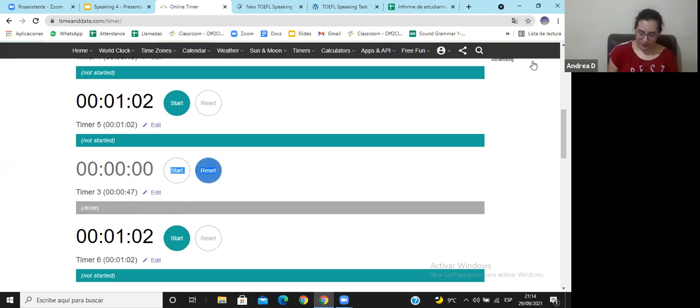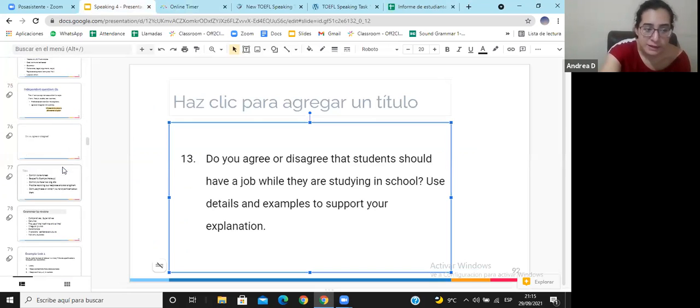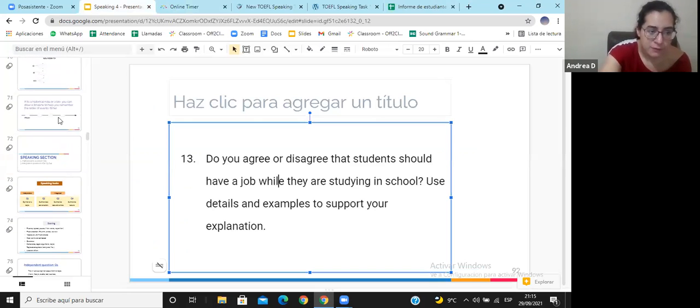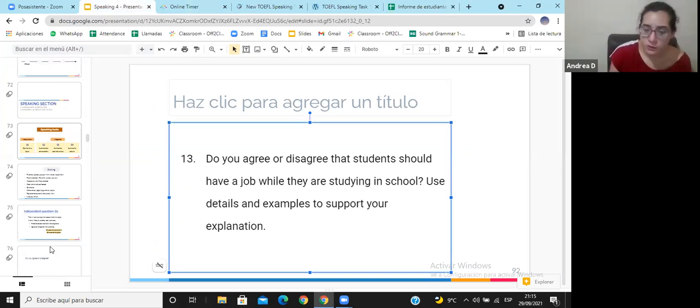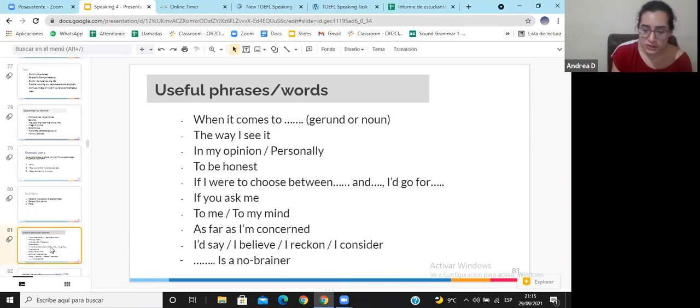So, okay, you had students shouldn't have a job. Make sure that you use one of, you know, that it's about your opinion. So try to use one of these phrases, something like I believe, I think. I've shown you some, so try to use that one at the beginning. I noticed you were saying because of, since maybe, or as, and yeah, nothing else.